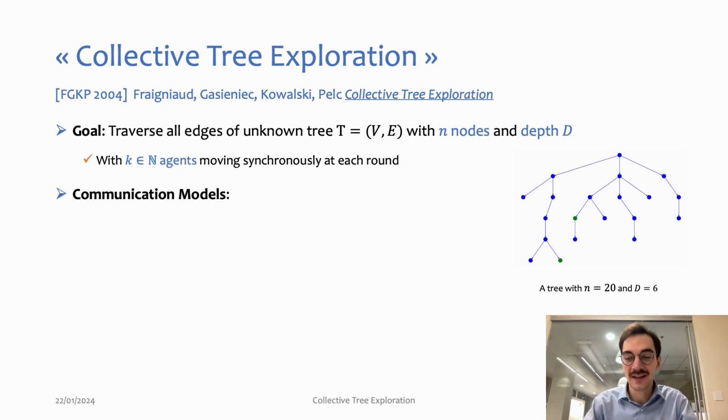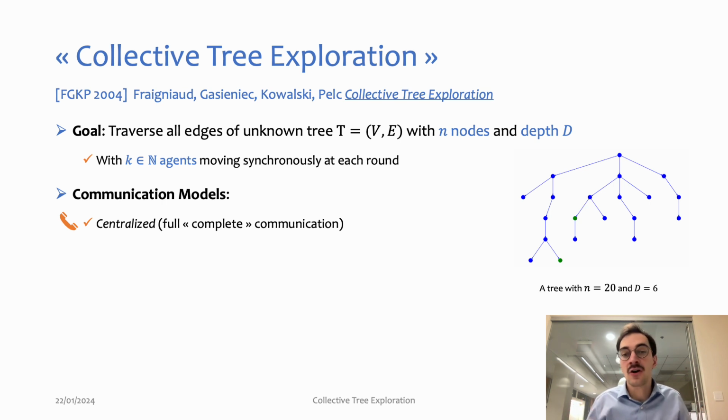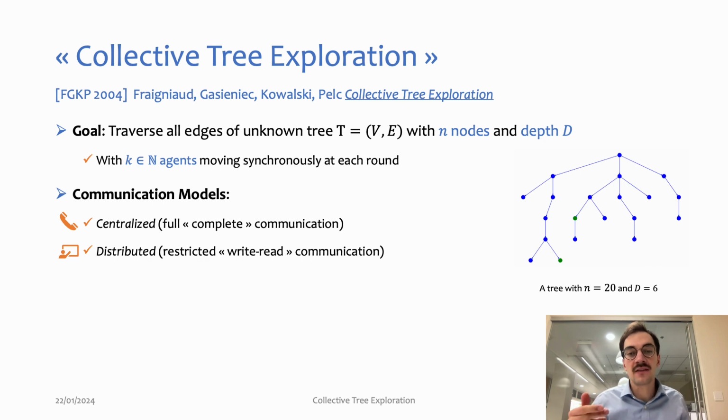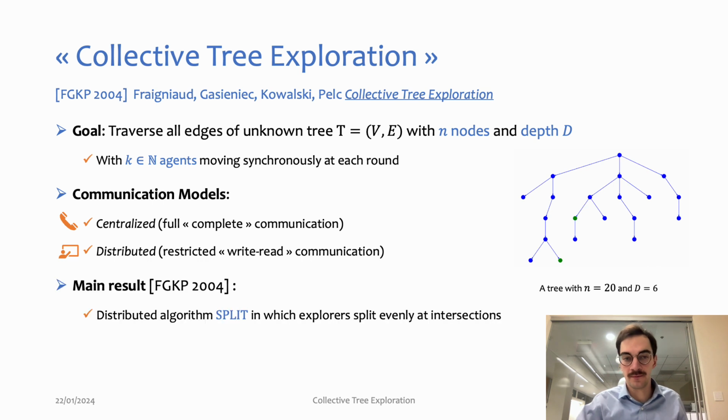They introduced two communication models. In the first communication model, the agents can communicate at all times and at no cost. It is like if they had cell phones, or if there was a ground control which was in charge of capturing the entire information that is known about the maze and then broadcasting it to all the agents. In other, more difficult communication models, the agents can only go in the maze with one piece of clay, and they read and write information at whiteboards with unbounded memory that are located at all nodes.